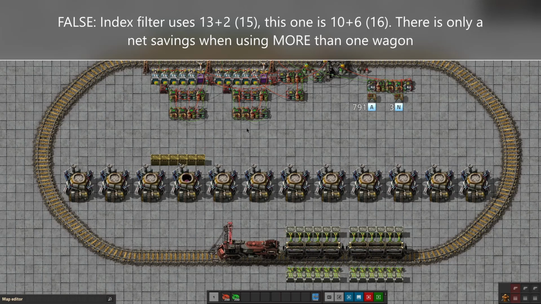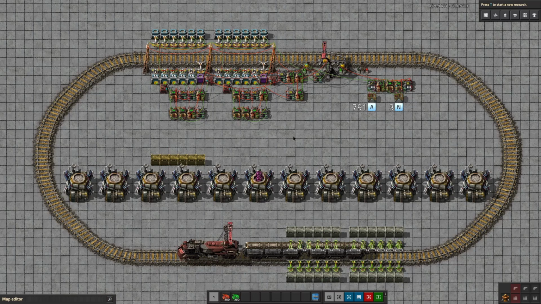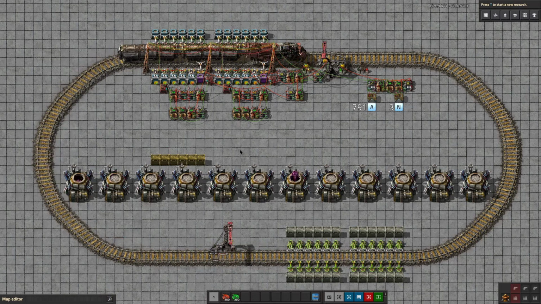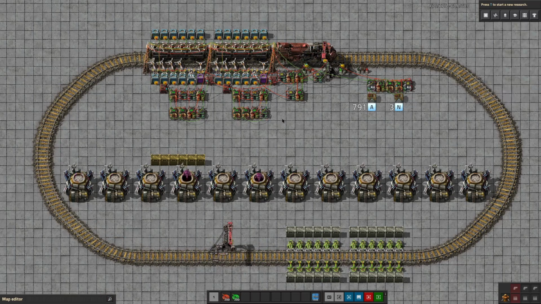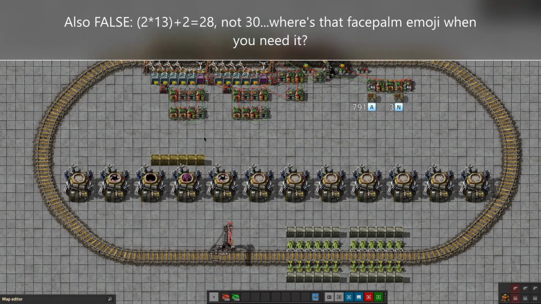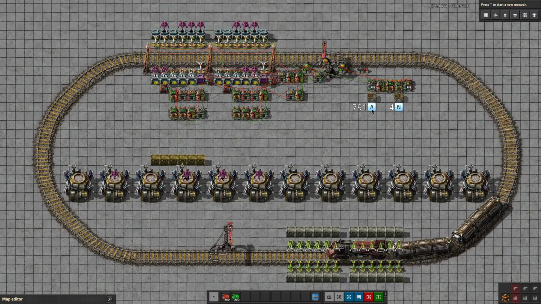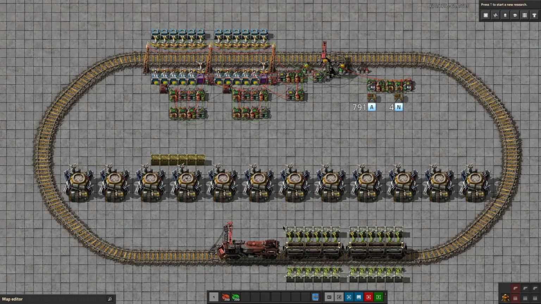And this effect grows the more wagons you have. 2 wagons is a clear advantage because that would be 26 here versus 30 for the index filter version. So the net reduction in combinators just keeps getting better. And we can also see that this is nice and consistent. This train is loading just as we would expect, even over multiple passes.